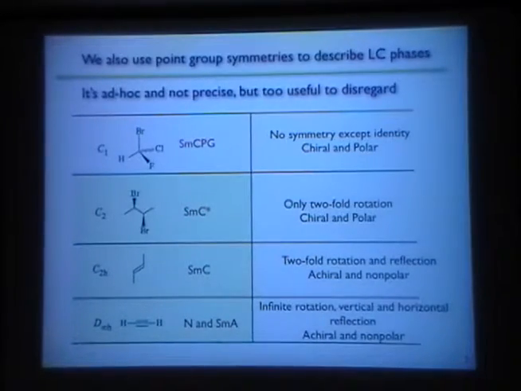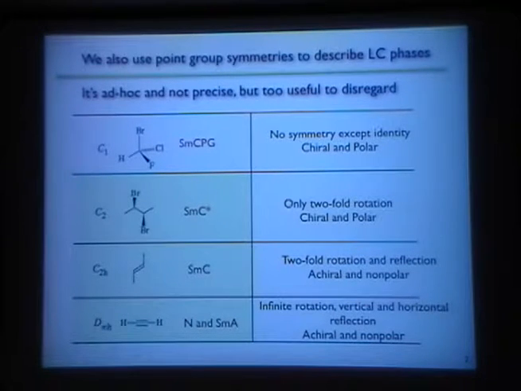So we use, in a very imprecise way, these same Schoenflies point groups to describe the symmetry of liquid crystal phases that we use to describe in a very rigorous way the symmetry of rigid molecular structures. So these are the symmetries of various phases. The Smectic C and the Smectic C star, from the point of view of what I'm going to talk about now, are probably the most important ones.